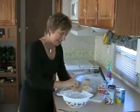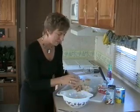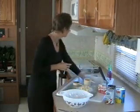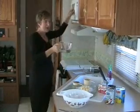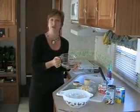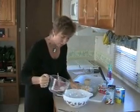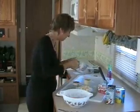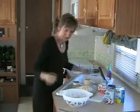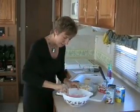I'm going to take my packet of gelatin and empty it right into my bowl. Up here I've got one cup of boiling water — I boil my water in the microwave, you can also do it on the stovetop, but the key is make sure it is hot and boiling so it dissolves your gelatin. So in it goes, right on top of the gelatin. I'm going to use my spoon and stir it up and make sure the gelatin dissolves completely.